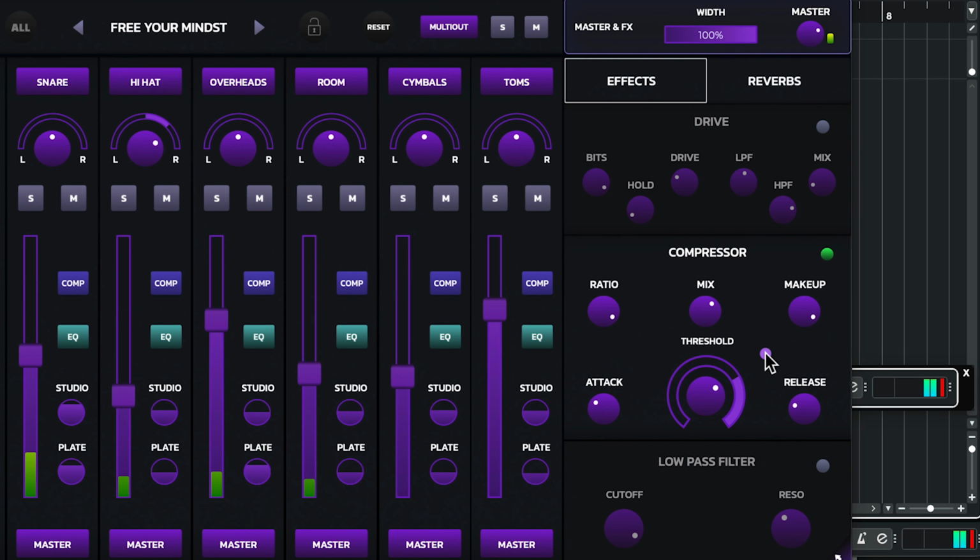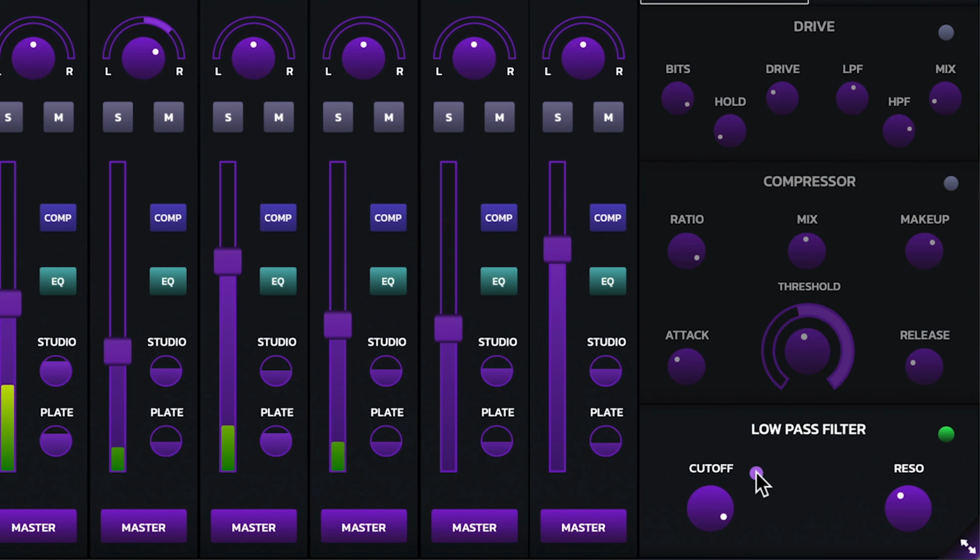On the master, I have also some effects. So I have the compressor, where I can compress everything, or maybe apply some parallel compression with the lower mix. And I can also apply a low-pass filter.